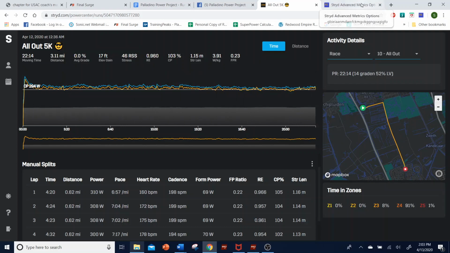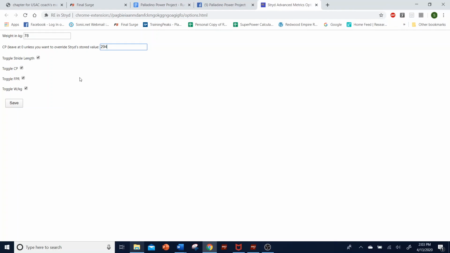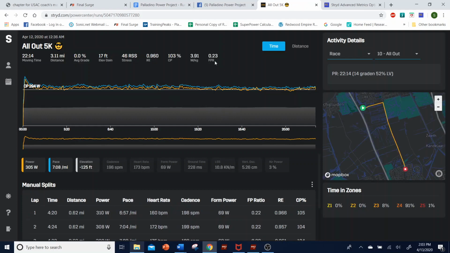I'm going to go back here and get rid of this for a second. Let's say I do not want stride length on top, and I really don't. I would want to look at it on a per lap basis if I'm looking at mechanics and stuff, but I don't want to see it as a summary at the top row. So I toggle that one off, and I'm going to save it. Then I'm going to come back here and reopen the run file. And now stride length isn't here anymore. So we toggled it off. And because stride length is also put in the laps, it takes it out of laps as well. I can toggle percent of CP, watts per kilogram, and form power ratio, as well as stride length, on or off.